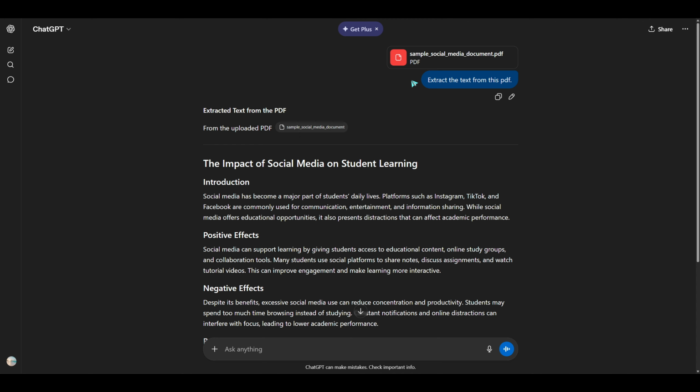Next, ask ChatGPT to extract the text contained in that PDF. A clear, direct prompt works best. For example, you might say, "Please extract all the text from the uploaded PDF and return it as plain text." If you want the output organized, you can add instructions like preserve the reading order and include page breaks, or skip headers, footers, and page numbers.